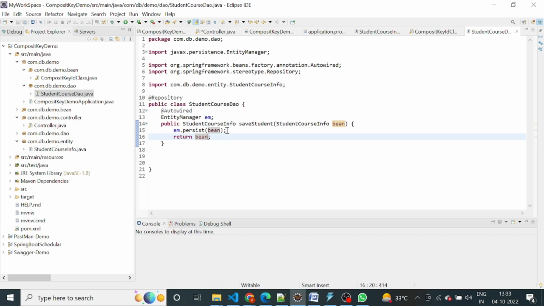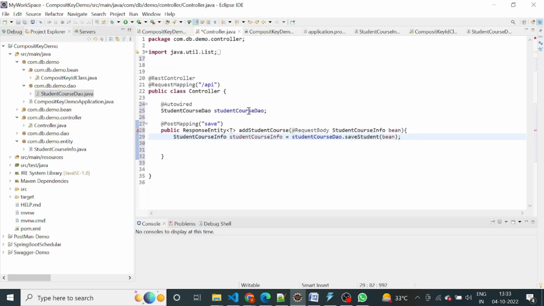So this save method is created now. Replace this T with this variable, this entity class type, and now we need to return the response entity object here.